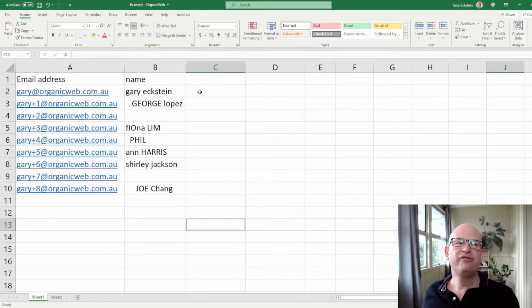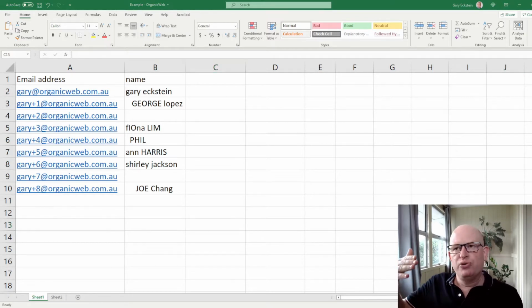Right. First thing we're going to do, therefore, is use the trim function, and that'll eliminate the empty characters at the beginning here. So it's just more tidy.